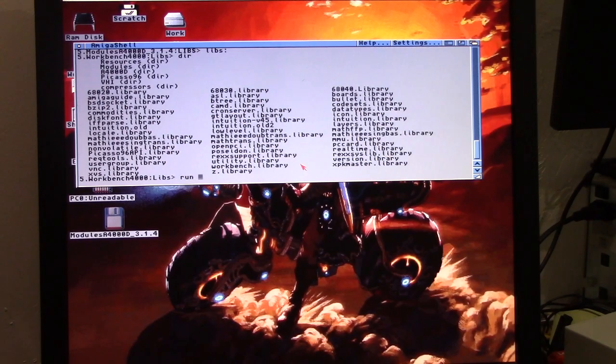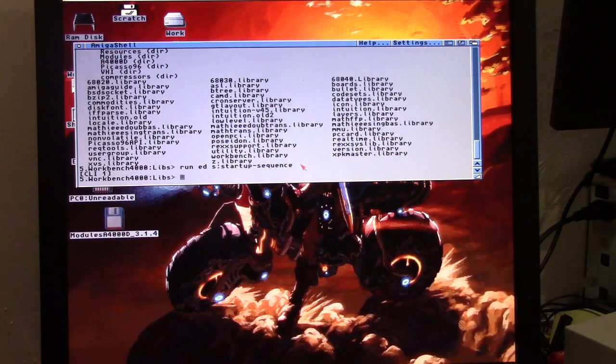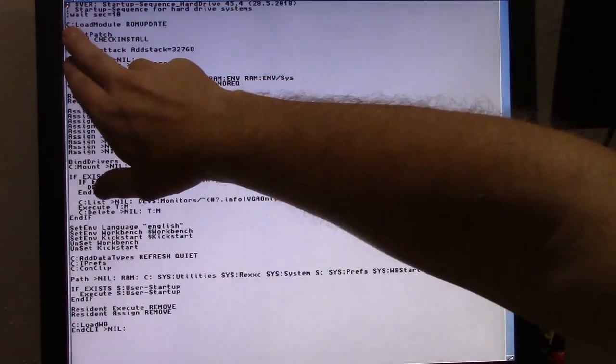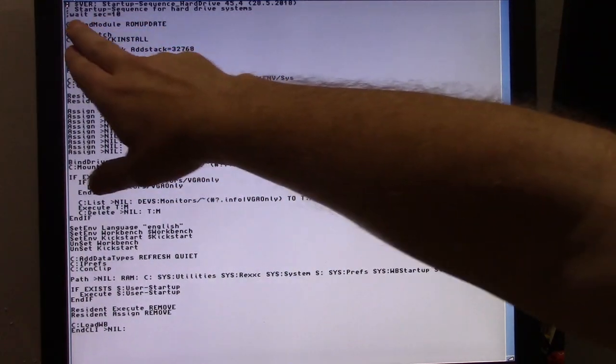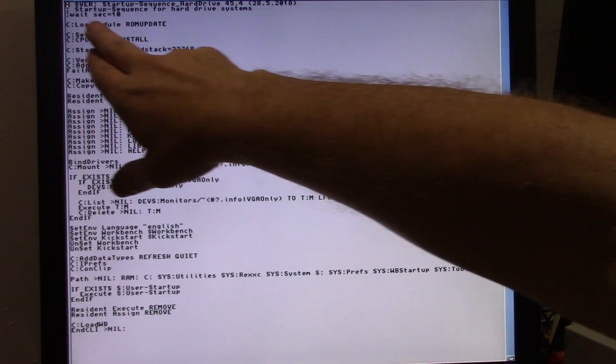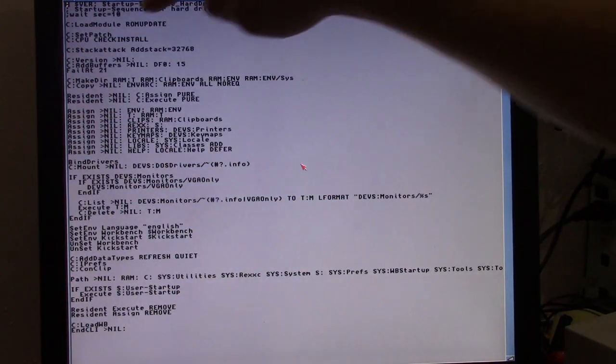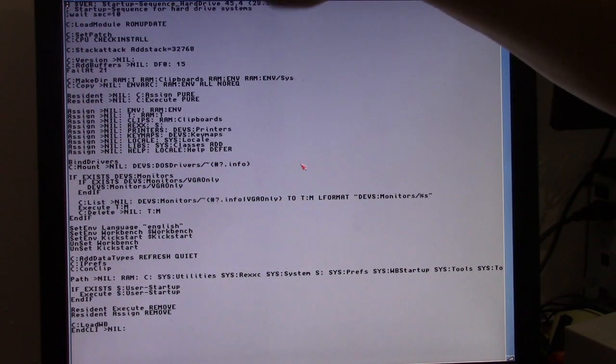Now we take a look at our startup sequence. This is where it calls it, load module ROM update. Yours may look a little bit different. It may have some things about if it's version 45, don't do this, don't do that.